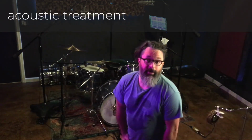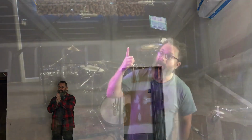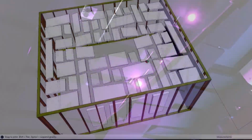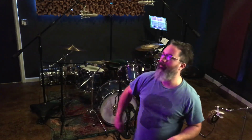Let's talk acoustic treatment. Once I had the room built, it sounded great because it was really balanced, but it was way too live. You couldn't record anything in it. So I started with the ceiling. I suspended 56 2-inch rock wool panels from a metal rail system that I mounted directly to the drywall. I hung them at odd angles because I thought that looked cool, and I thought it also would help break up not only the sonic reflection, but also the visual effect of the ceiling. So it made the ceiling kind of disappear and look a little taller than it was.